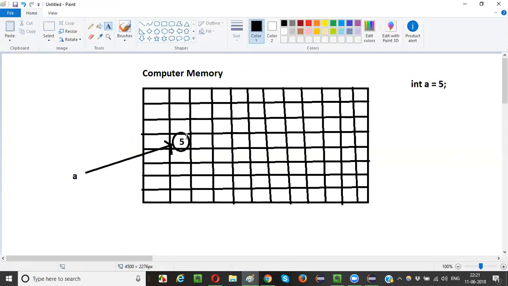You are naming this memory location. You are not naming this number 5. Sorry, 5 is the literal, guys. 5 is getting stored in a particular memory location. There are many memory locations here in this computer memory. So to name the memory location which is storing this value 5, we'll use variables, guys. Variables are used for naming the memory locations in the computer memory. Whenever we have to retrieve this literal 5, we need to use this variable name for retrieving it.